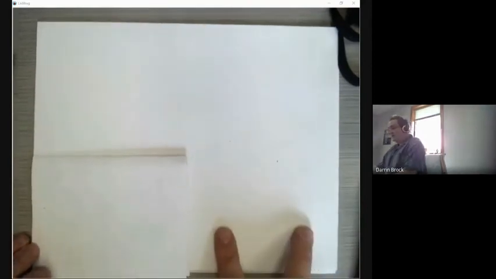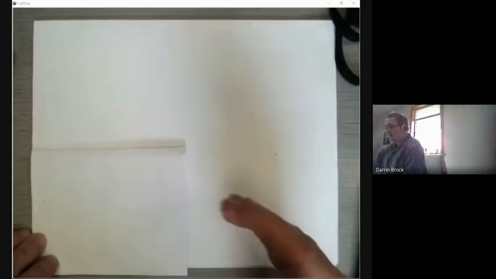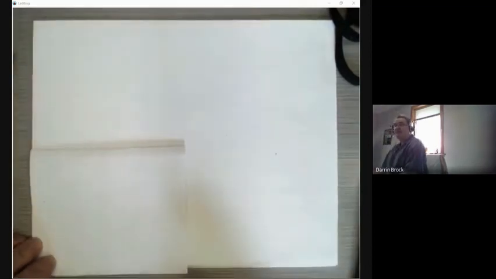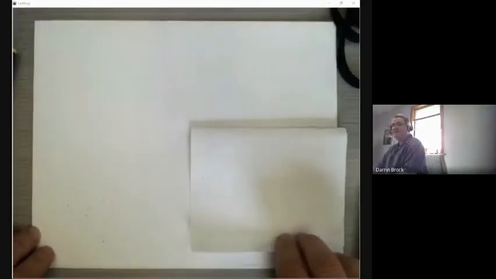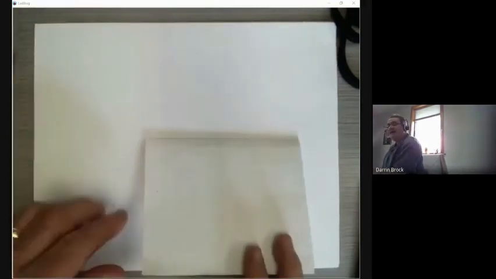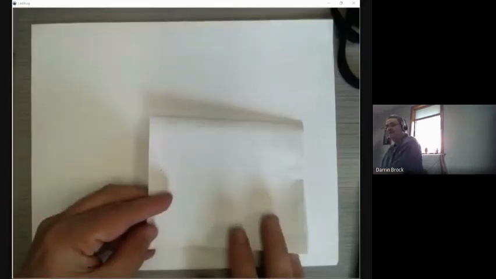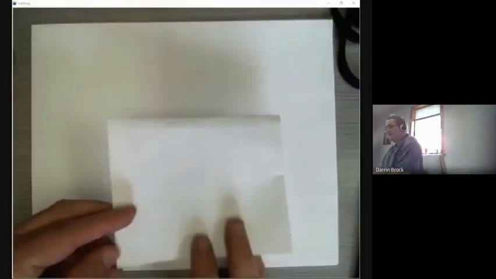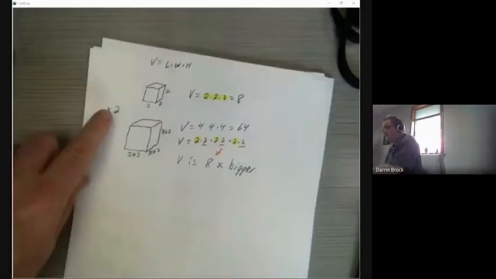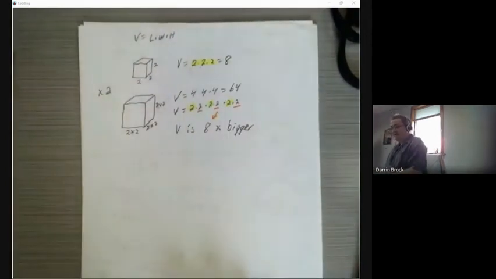It's half as wide. So this piece of paper is twice as big as this one. It's twice as long and it's twice as wide. But it takes 4 of these to be the same area because it's times 2 times 2. So that's times 4. And then if we had height, like a box, we'd have 4 down here times 2, we'd have another 4 on top. So that's why when you have that scale, the scale of times 2, we're using it multiple times, 2 times 2 times 2. So the volume gets 8 times bigger.